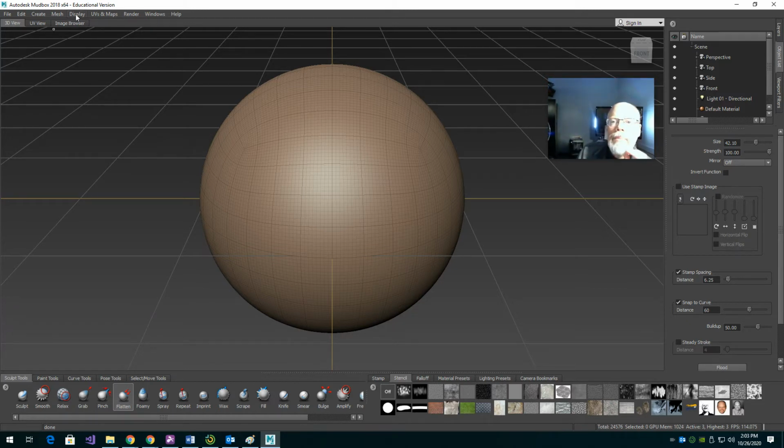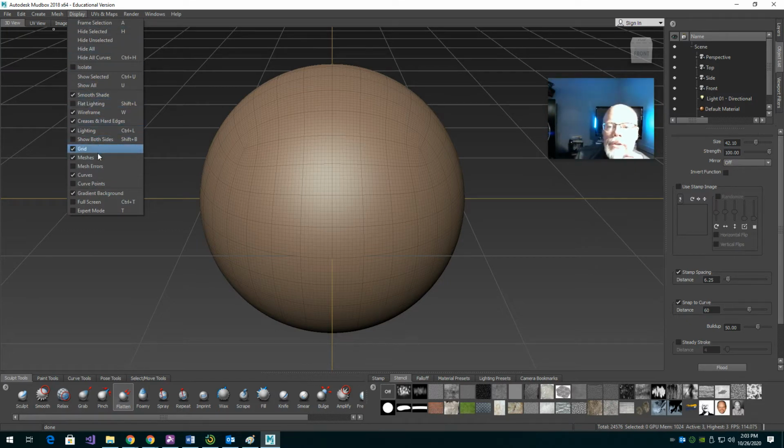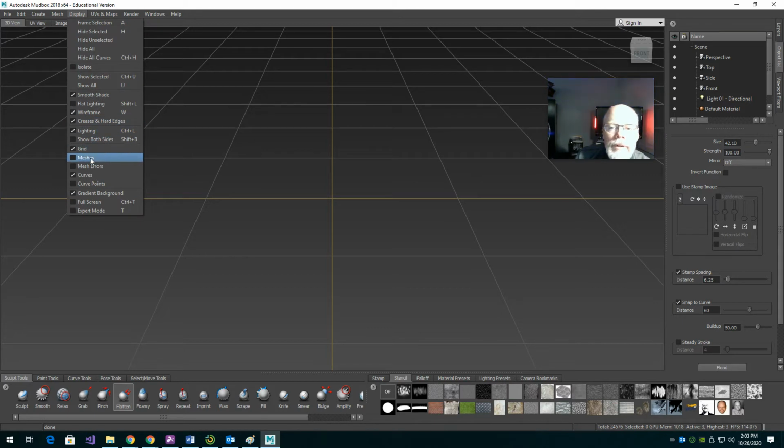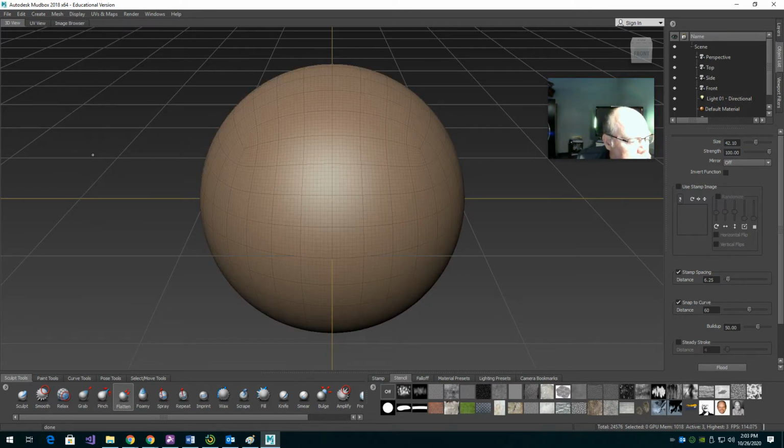Up at the top where it says display, make sure that you don't have meshes turned off, because if I do that, it turns off the mud. If I do this, it turns it back on.